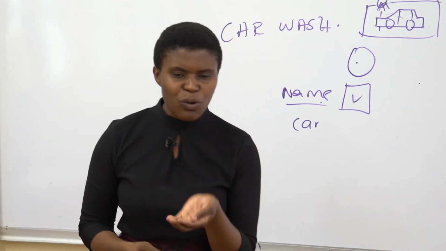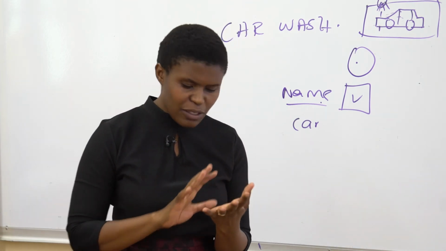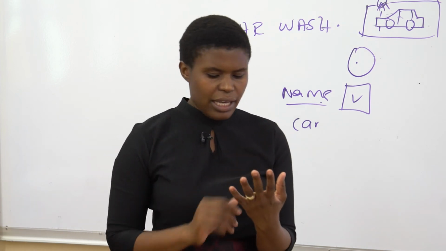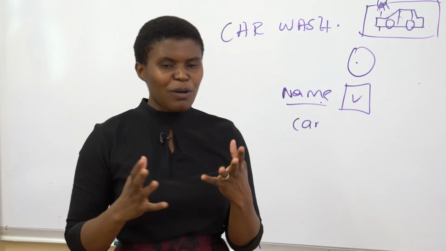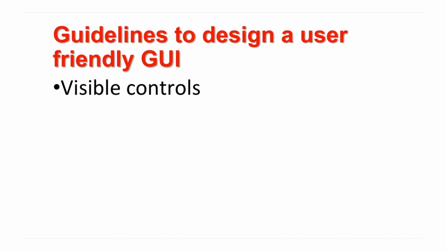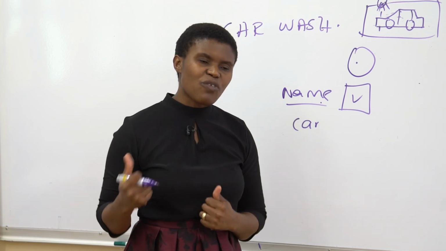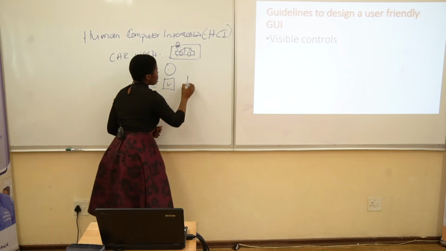I like my phone. No wonder most of the cell phones have some pictures, because people want to look at it and say, okay, I like this picture, I'm going to use it as my interface. Because we want to see pictures, we want to see graphics all around. We are going to talk about visible controls. In programming, like I said, we design user interfaces using software, and in programming there are visible controls.